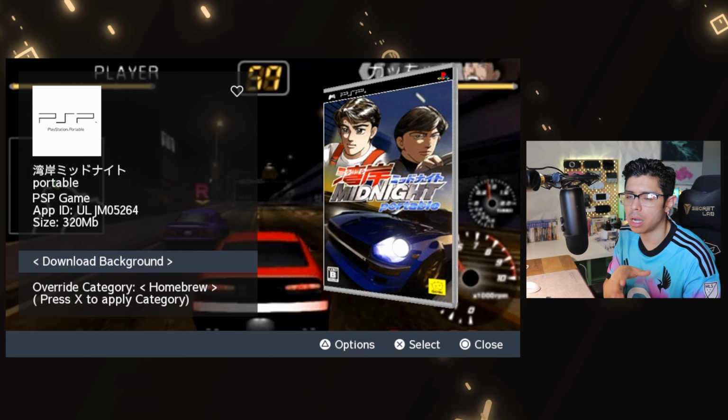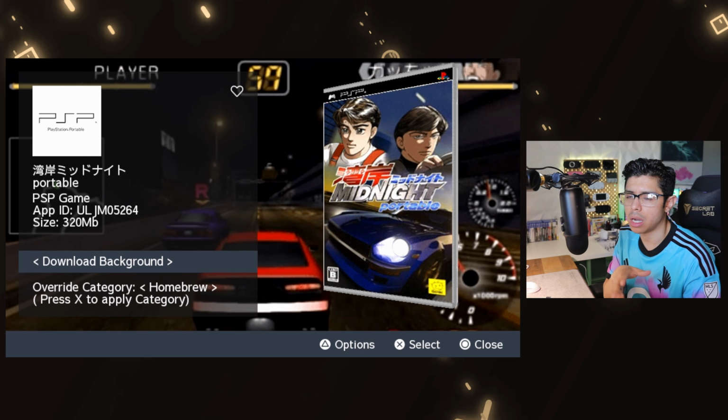So let's go back to the main. And we're going to change our categories. And you can change how to view your collection by pressing circle. You can have it flat like that, much larger. That looks pretty cool too. And just up in front, flat and simple. We have a list, and going back to the original, which is my favorite. I like this one out of all the different selections.